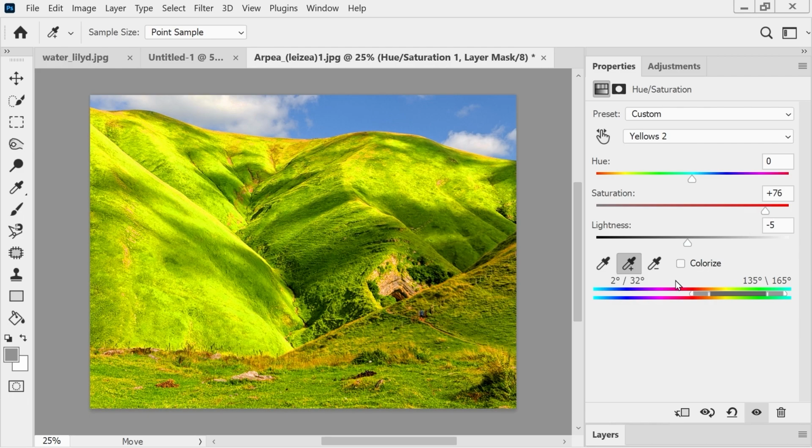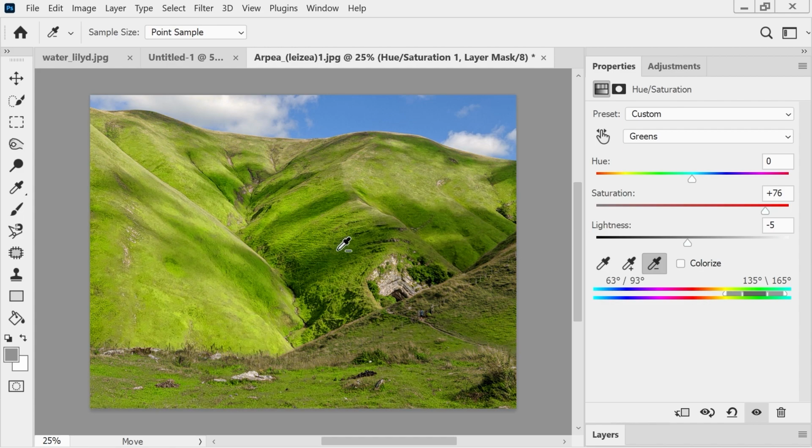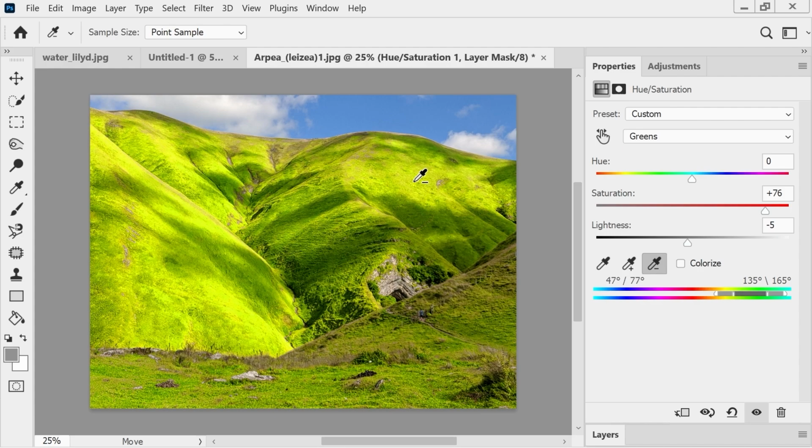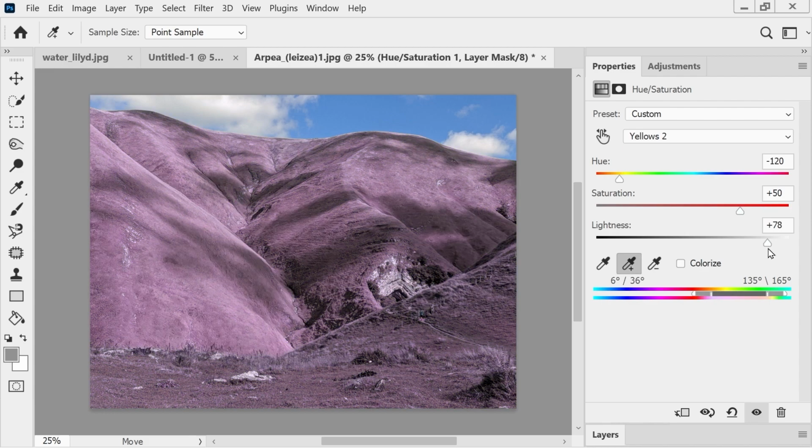You may not want that section though, so we could try and remove that. You may not want some of these things here. What about some of these darker sections? See, when you did the darker section, it actually deselected almost the whole lot. But actually selecting the brighter sections here ends up giving a more subtle effect. But yeah, lots of different ways that you can potentially change the hue and saturation.